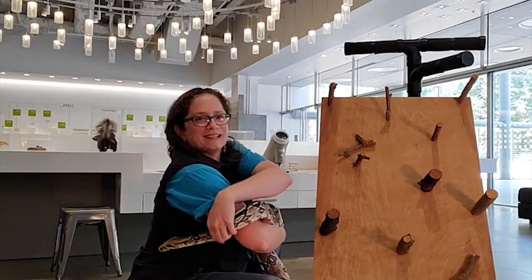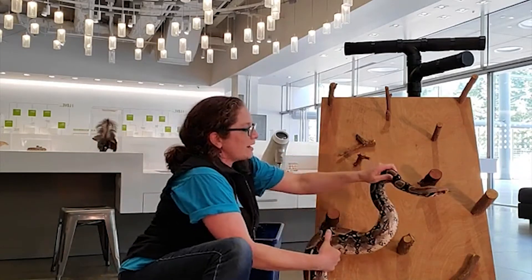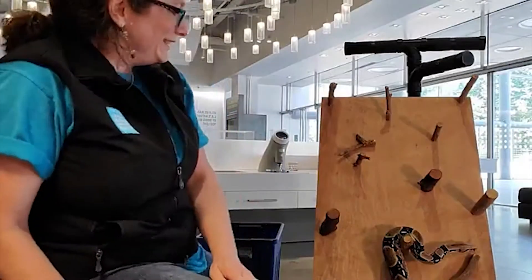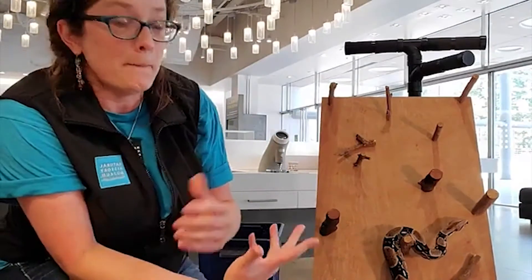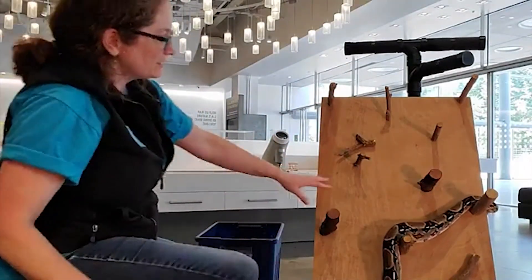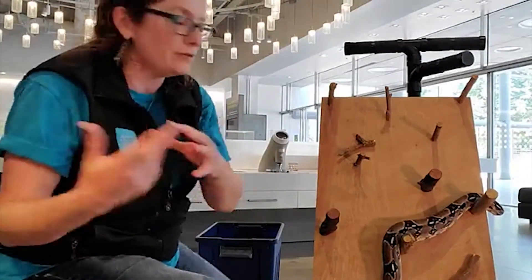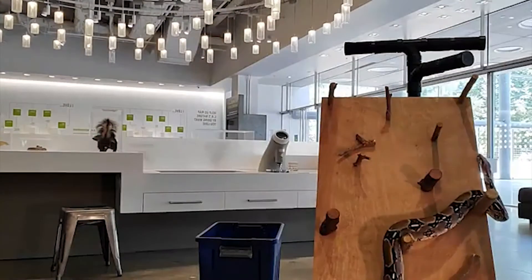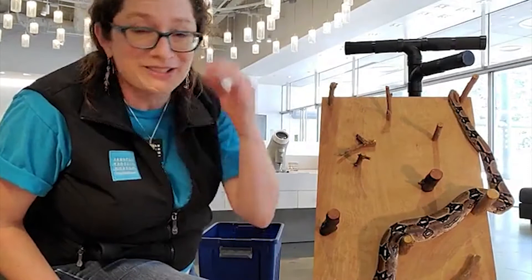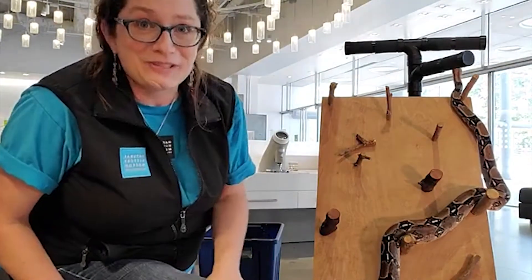So what I'm going to do here is put Rabbit on his climber. What he'll probably do is go straight to the top to his little perch — that's his favorite. I thought you might enjoy seeing the beauty of locomotion in snakes, because they don't actually get a lot of credit for being able to go as many places as they can. It's really quite amazing how mobile snakes are without having any hands or legs. So how do they do it? How do they climb? They have this amazing muscular body. We have around 800 muscles. Snakes have about 10,000 to 15,000 muscles in their body. How cool is that?